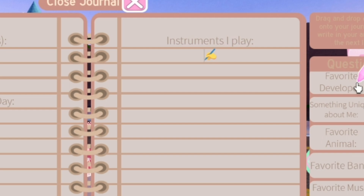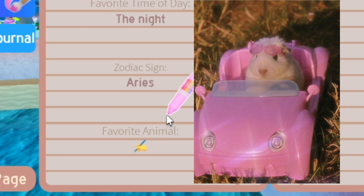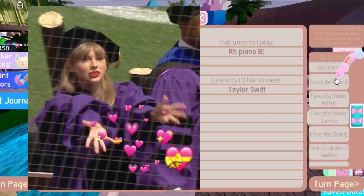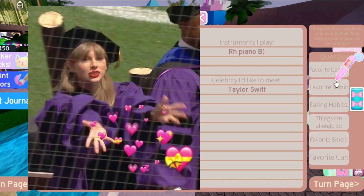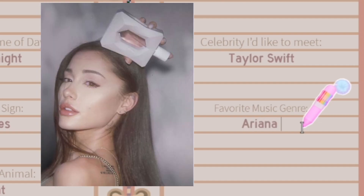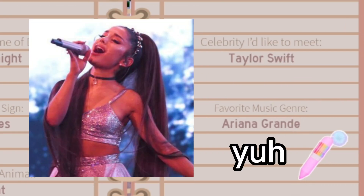Are you actually asking a rat king what their favorite animal is? It is of course the cat. Celebrity I'd like to meet — I think I would really enjoy meeting Taylor Swift, I just love her so much. For favorite music artist I have to choose Ariana Grande. I love her vocals a lot, and everything — her aesthetic and just yeah.